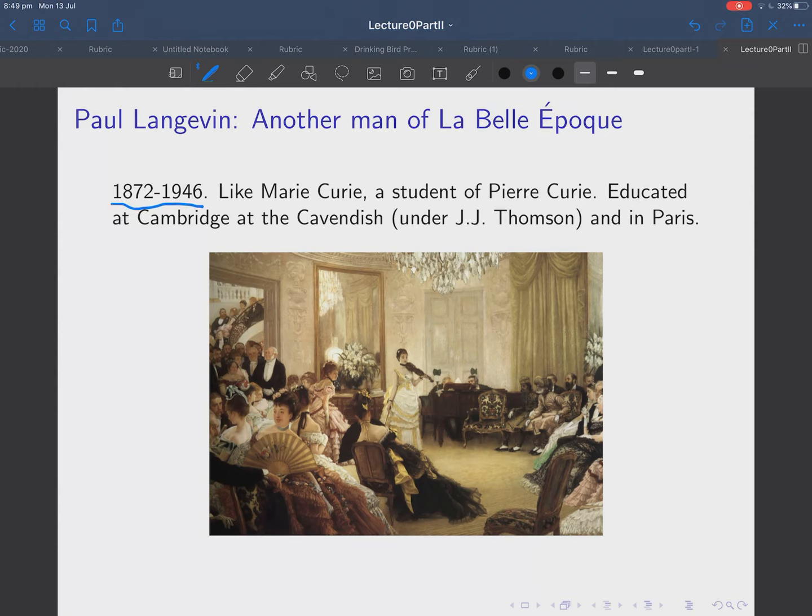So, he's a child of the Belle Époque, which is a period of history from about the Franco-Prussian War in about 1870 to the start of the First World War in 1914. And during that period, at least in Europe and the United States as well, there was a great sense of optimism, a great sense of progress. There was a love of beauty, and a sense that mankind was going somewhere.